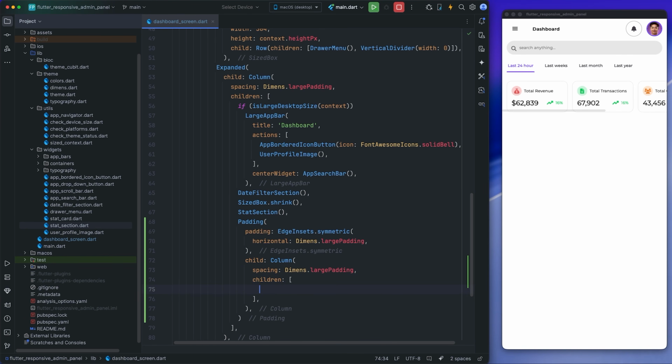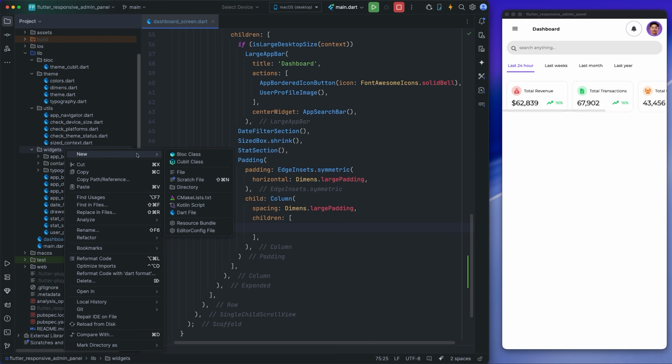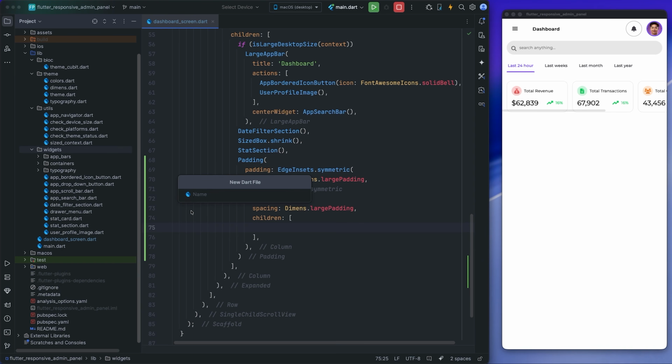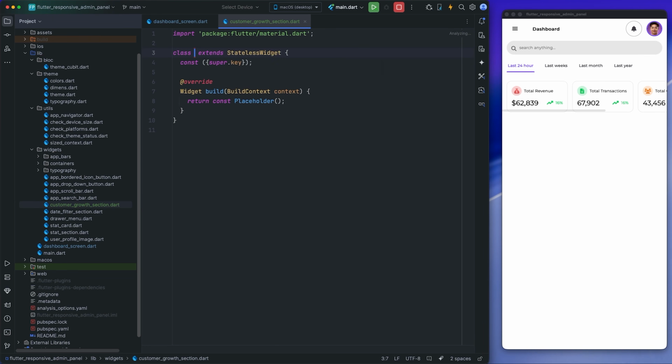Now I create a new file in widgets directory. I import the material package and create a stateless class with the same name as the file.